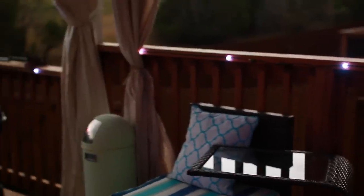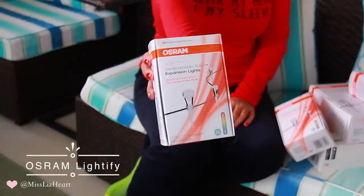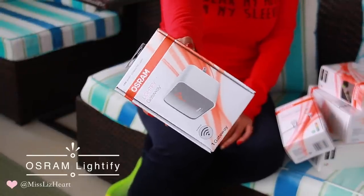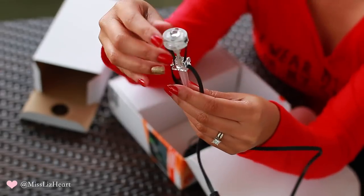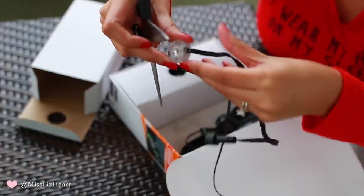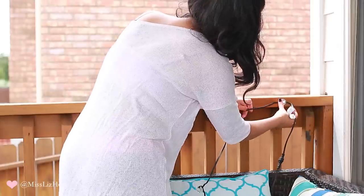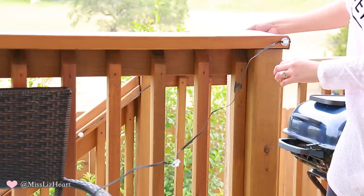We're going to kick things off with the lighting — it took everything to a completely different level. I used the OSRAM Lightify Patio Mini Kit. The cool part is you can connect it to Wi-Fi with a little gateway device and download an app to control the lights. It comes with spikes to insert into the ground, but I took those off since it also has a sticky back — and little miniature screws to secure it more if needed.